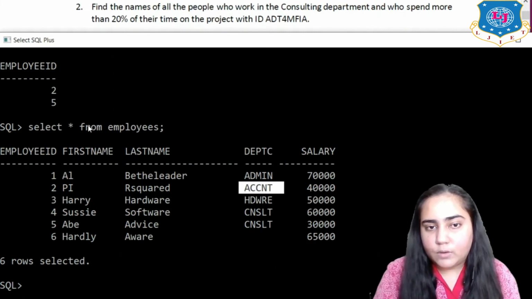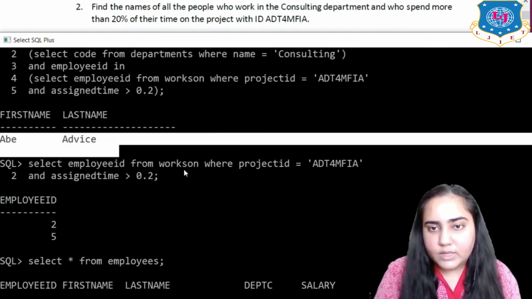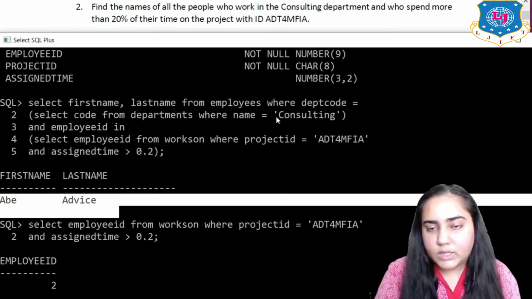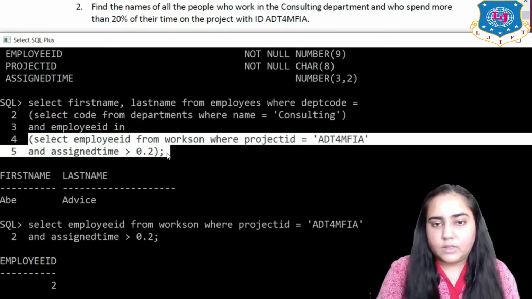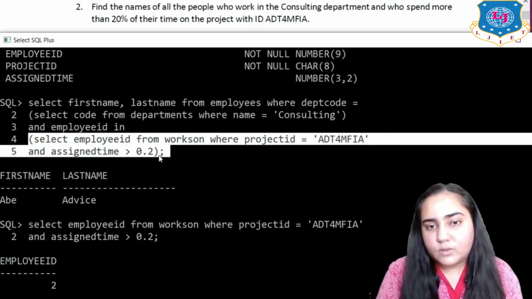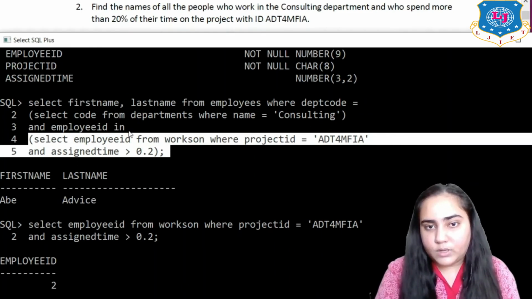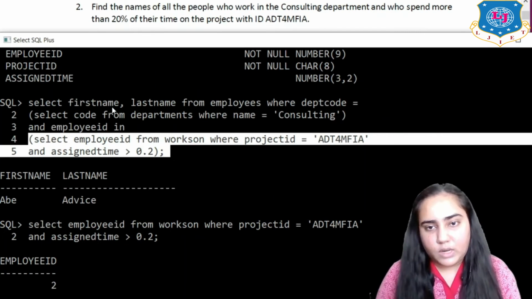So the only output that we are getting is Abe Advice, since there are two conditions, that they should be in consulting department and also must satisfy this condition from works on table. So I have written this query by using two subqueries inside of this. And this type of a structure is also allowed in SQL.